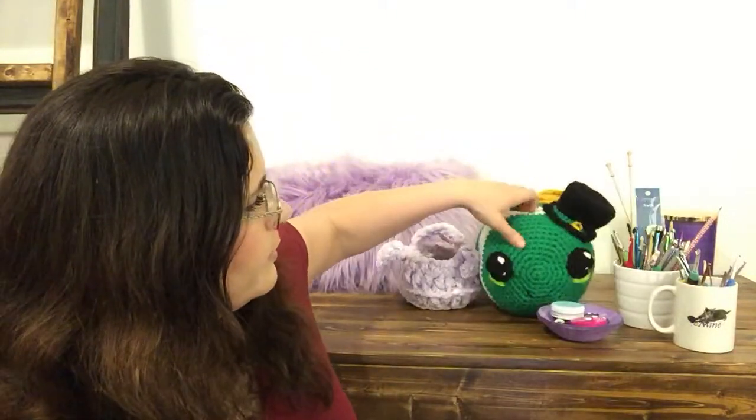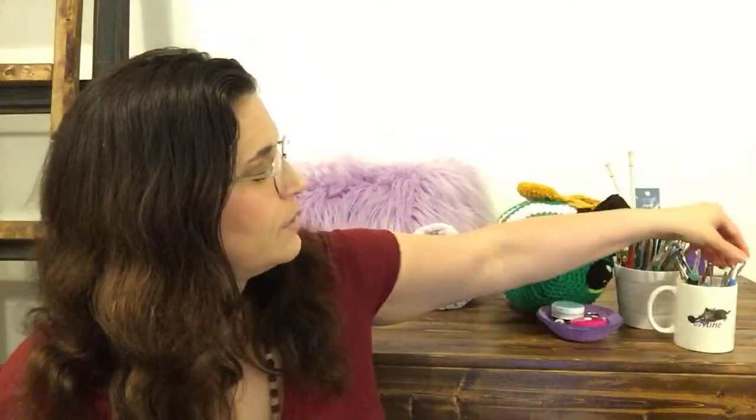What was I working on? Oh, a J hook. I don't know if I'm going to find one. I'm having a hard time. Ooh, you're green. Are you J? You're an I. You're an I. Here's a J. Okay, there we go. I can't believe that I was using worsted weight yarn on a hat on a K hook. I just don't buy that. I think that was misplaced.